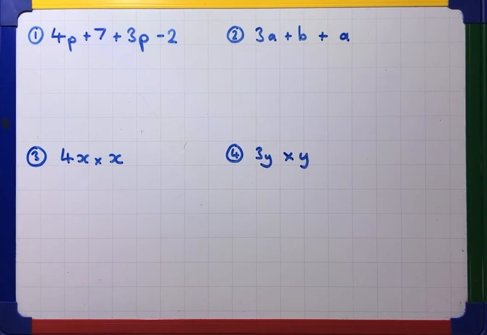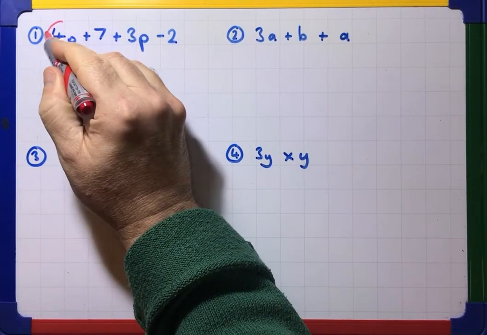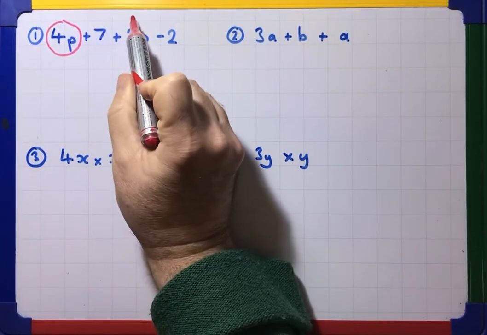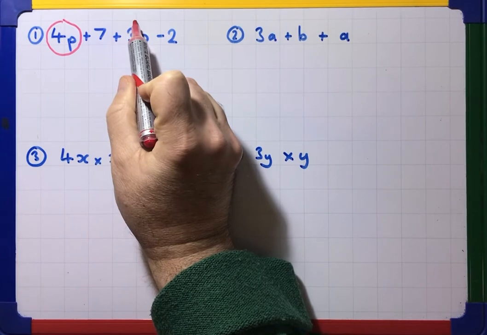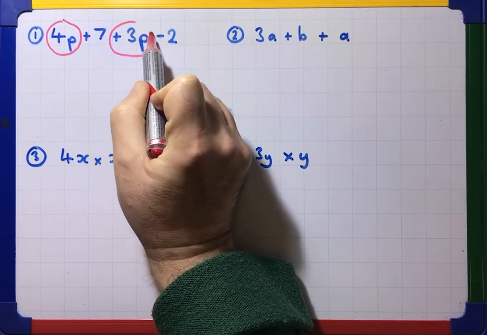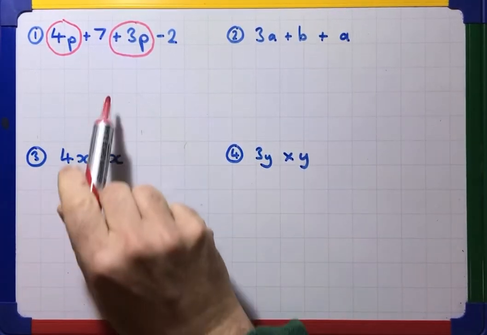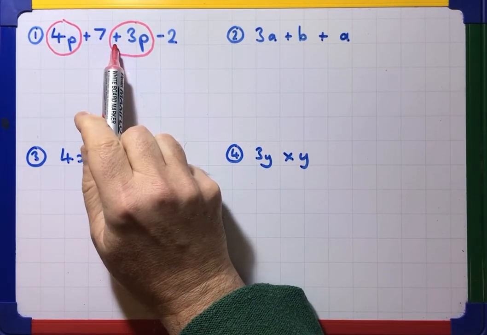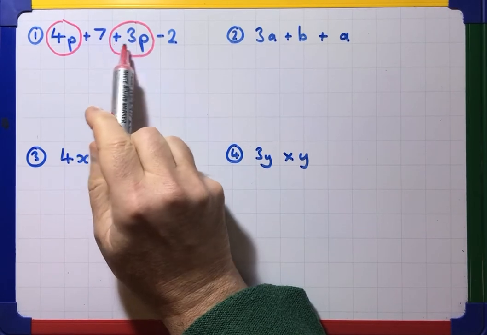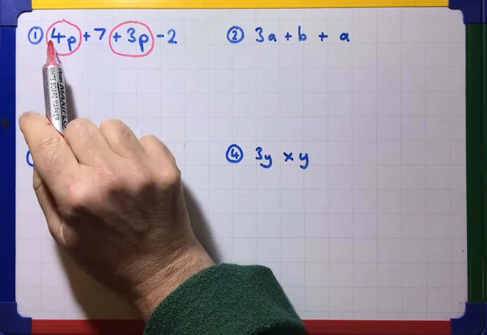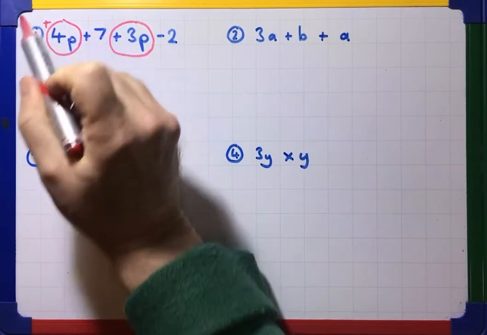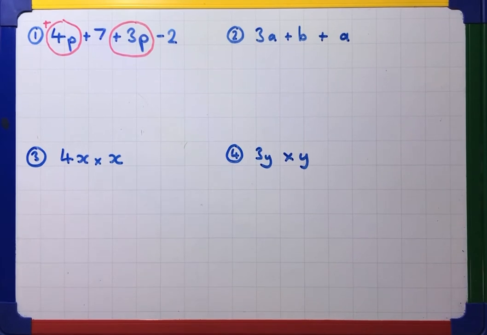What they mean by that is you look at this, there's a 4p there, that's what we call a p term. There is a plus 3p there. Now remember, I'm circling it with the plus, because the sign immediately to the left of it is what goes with the term. So that's plus 3p. If we look at this 4p there, if there's no sign next to it and it's the first term, remember it stands for plus 4p.